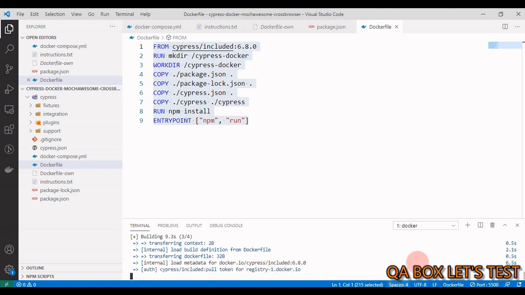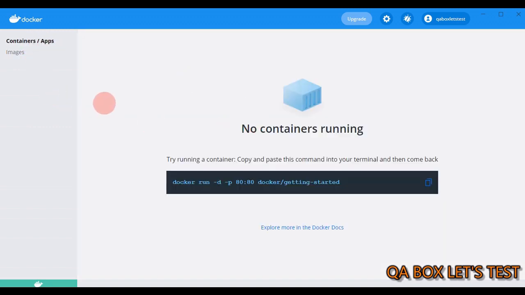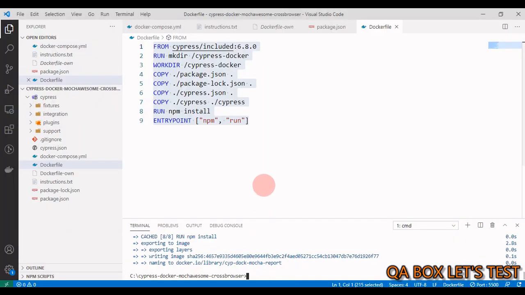Great. And once you do that, this is Docker Desktop. In here, you would see this is basically the image. It is of size 3.04 GB, and currently there are no containers running. So we'll move on to that in a while. You could see that was really quick, but in your case, if you are doing it for the first time, it is going to take some time, because you are building something of size 3.04 GB. Obviously, it's going to take some time.